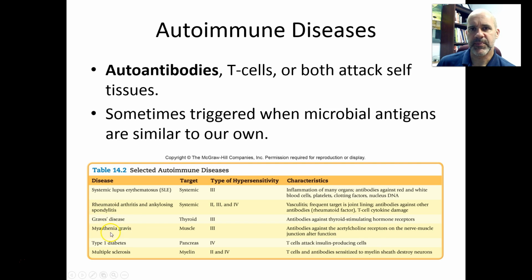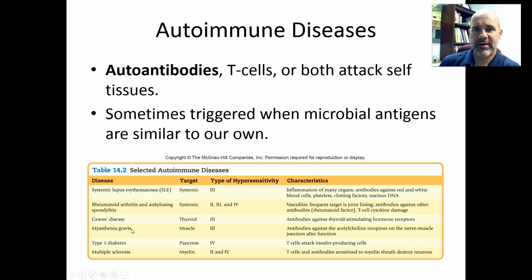Graves' disease, if you've heard of that before, when you took Biology 202, that's where the thyroid is involved, and you make antibodies that attach to the receptors on the follicular cells in the thyroid that bind thyroid stimulating hormone. So these antibodies mimic thyroid stimulating hormone, which tells your thyroid to crank out lots and lots and lots of thyroid hormone. So you guys learn about that when you take Biology 202.